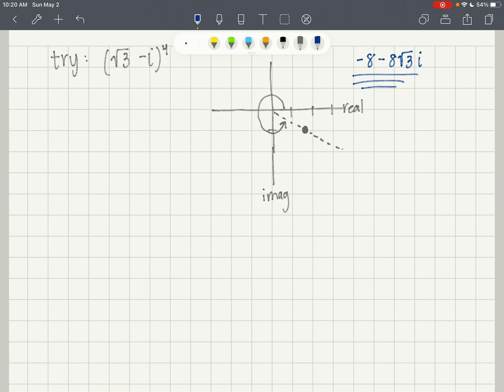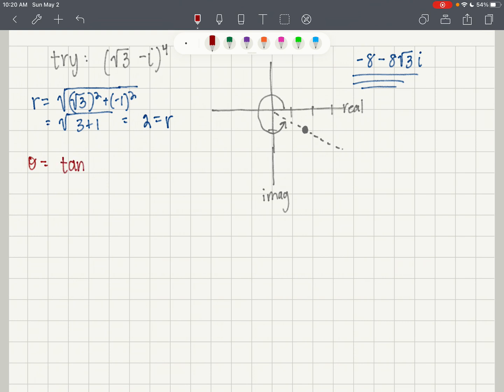But I'm jumping way ahead of myself, these are just thoughts I have as I'm drawing the picture and getting some ideas. I'm going to actually do the computations. r is equal to the square root of 3 squared plus negative 1 squared. That's going to give us the square root of 3 plus 1, which is the square root of 4, which reduces to 2. So r is equal to 2. Here's theta. We'll use some different colors here. The inverse tangent, now this is going to be my reference angle. Inverse tangent of square root of 3 over, we could put negative 1. I usually put positive 1, this way I don't have to worry about the absolute value bars.